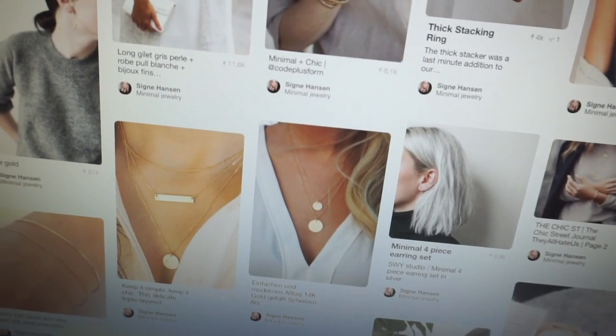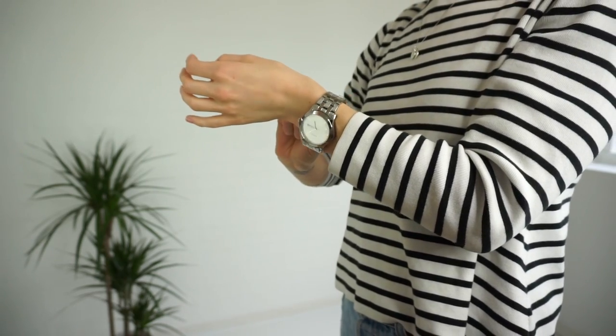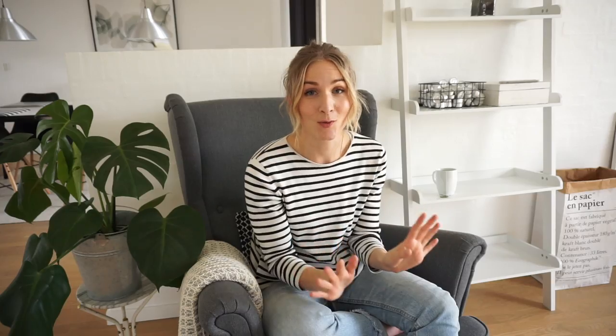The second tip is to play around with different kinds of jewelry. I have a little collection of silver jewelry and a little collection of gold jewelry. Some days I'm more in the mood for silver, and other days I like the gold ones because they warm up your looks a little bit. I usually go for very simple, delicate jewelry, though my watches are a bit more masculine. When jewelry is delicate and minimal, you can really stack pieces on top of each other and it looks so cool.